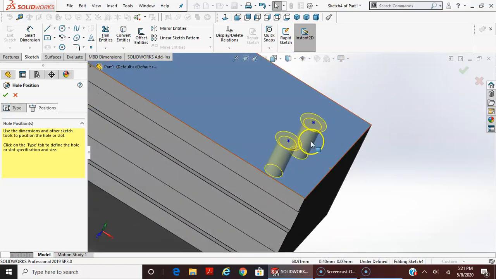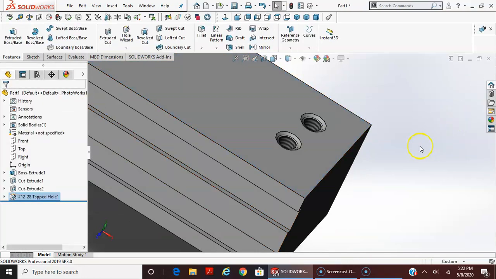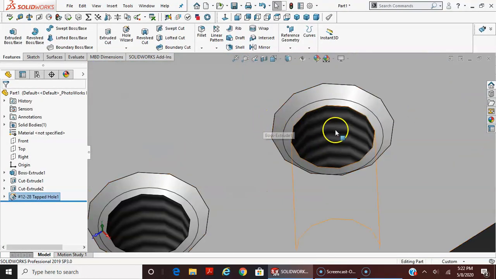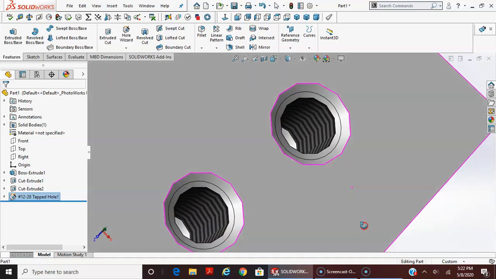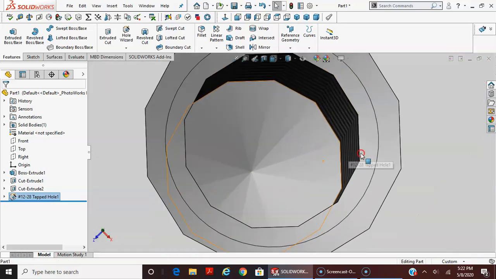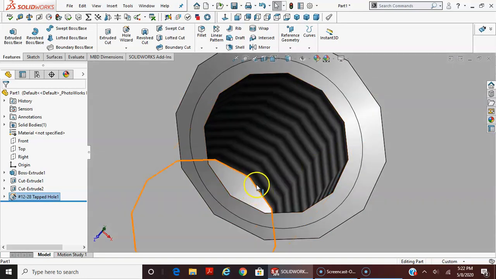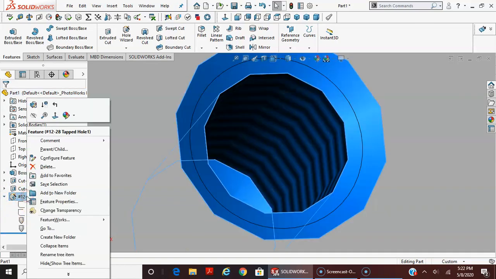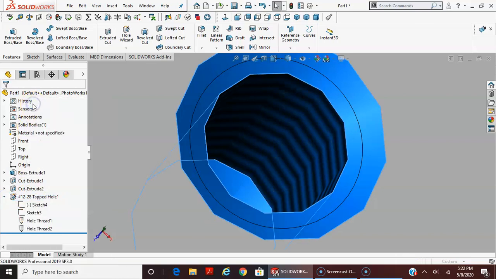This is a really good preview. It shows the countersink, so I'm going to actually say yes. And you can kind of see this line right here is the major diameter. This diameter is the countersink diameter. And you can kind of see in the bottom, see how the threads go all the way to the bottom of the hole? That's not going to work because my tap would break. So I'm going to actually change this a little.